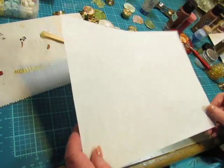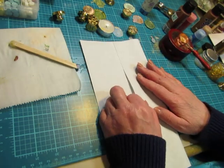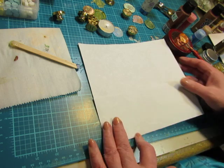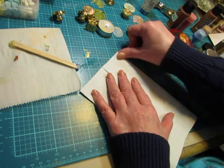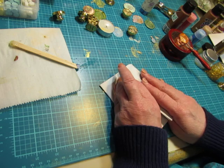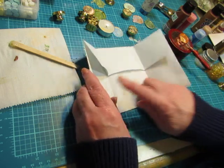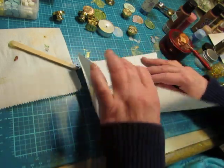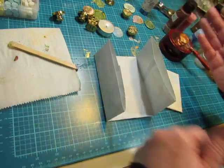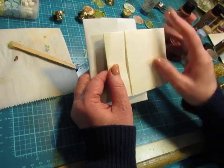So I'll take the gray parchment, and instead of horizontal, I'm going to hold it vertically and fold it in. That's the same way we just did. Fold it up, fold it down, and then fold the ends in this way. So you're basically folding it in thirds both ways, but not equal thirds, if you know what I mean. You're folding it into 3 sections both ways. So it just depends which way you start, whether you start with the horizontal edges or the long edges or the short edges. Well, see, they're pretty much the same size, but one is open on that edge and one is open on the short edge.